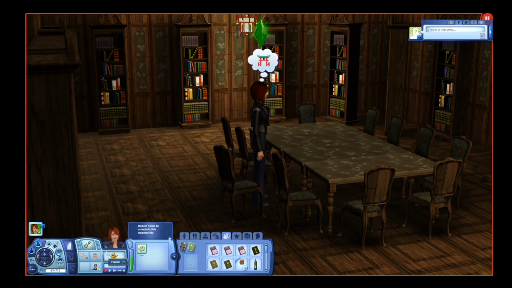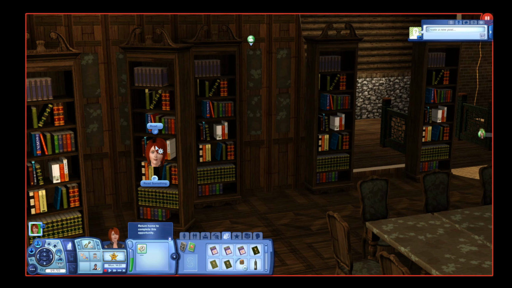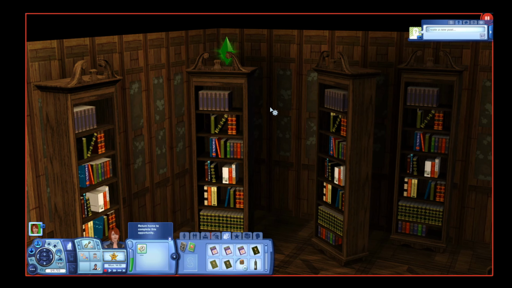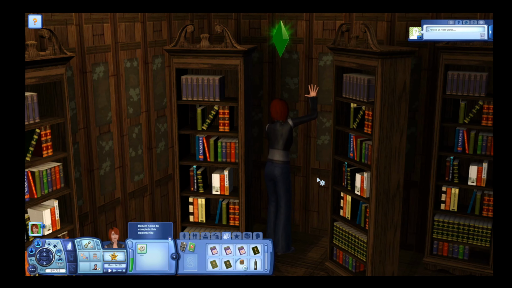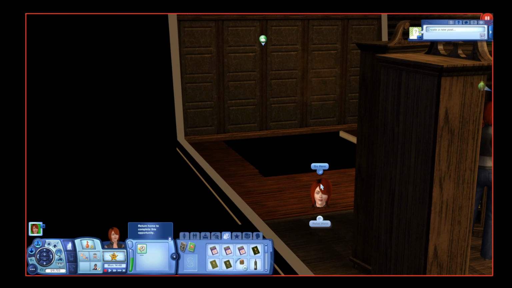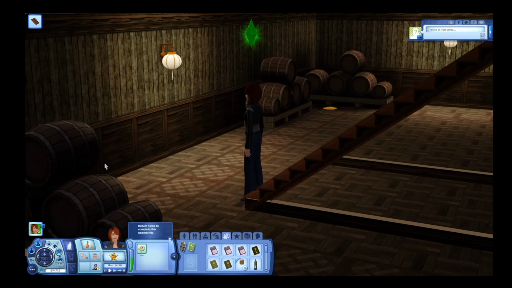Okay. I'm wondering if there's something in this corner here. Because those two bookcases are placed a bit strange, a bit awkward. Maybe they're just placed like that to throw me off. There should be something here. Nobody's gonna place bookcases so oddly. Yeah. See? Inspect. Open. Go here. Use stairs. Collect.